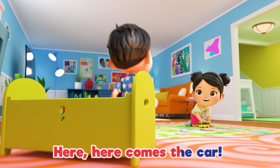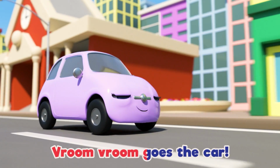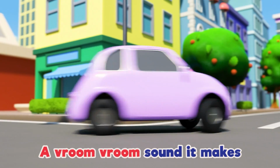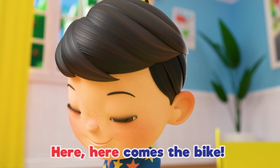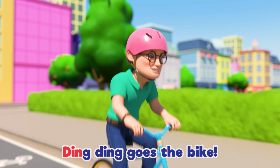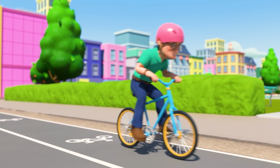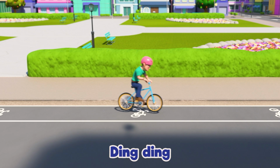Here comes the car. What sound does it make? Vroom, vroom goes the car. A vroom, vroom sound it makes. Here comes the bike. What sound does it make? Ding, ding goes the bike. A ding, ding sound it makes. Vroom, vroom. Ding, ding.